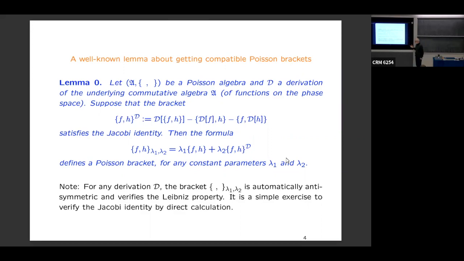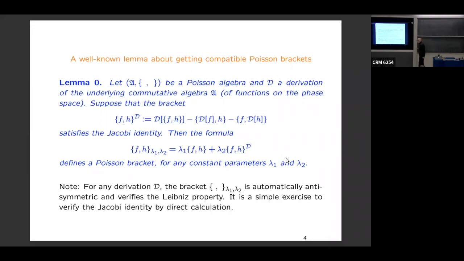And here I am going to make use of a very basic lemma, which was also used in our work with John here, on how you obtain, for the KdV, it's also known that the first structure is a Lie derivative of the second structure, or by a sort of shift argument, the first structure comes from the second structure. So the general formulation of this mechanism is the well-known lemma written here: if we have a Poisson algebra with a derivation, and we define a new bracket by this formula, where we apply the derivation to the bracket, you can see this as a Lie derivative. In the language of the Poisson tensor, if this derivation comes from a vector field, this is the Lie derivative of the Poisson tensor along the vector field.